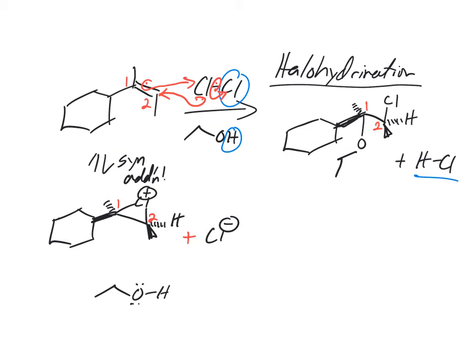And of course, because it's Markovnikov, the solvent's going to go for the more substituted carbon. And this is going to be like an SN2 reaction, right? So you go for sigma star. Sigma star is 180 degrees away from this bond. So that's why we're going to get a trans product, that anti-addition.